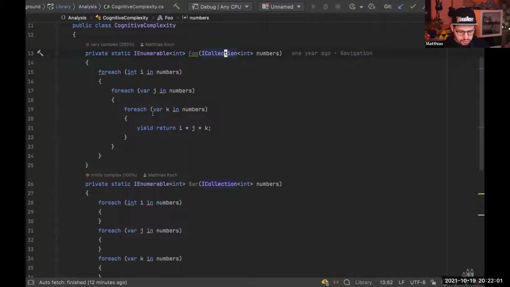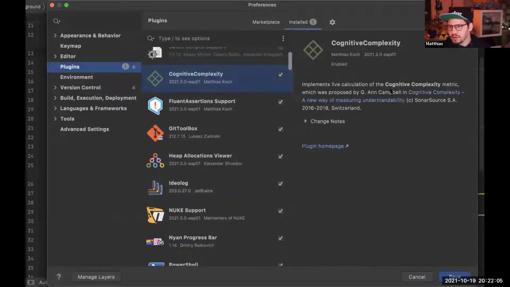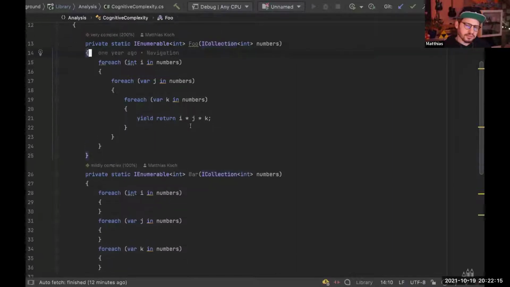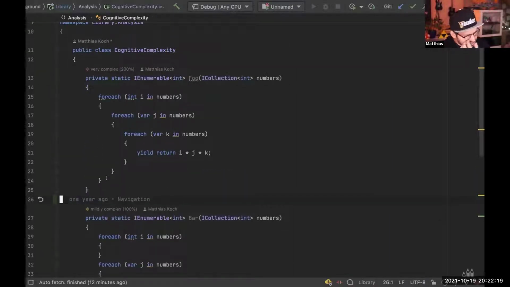So full credit to, sorry, I forgot the name. Ann Campbell. There's also the paper actually linked here. And they tried to overcome an issue with cyclomatic complexity, which is, yeah, McCabe, exactly.